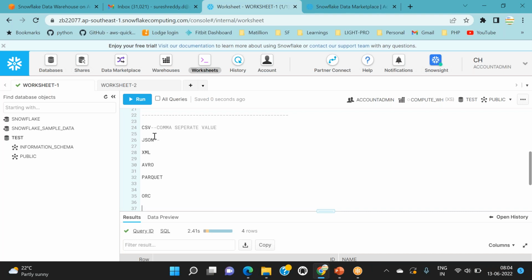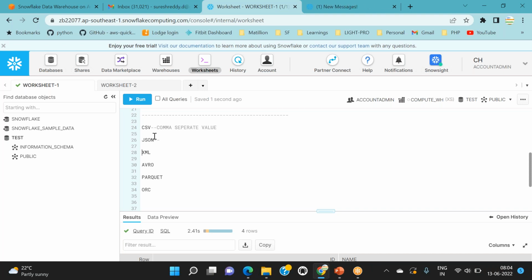Whenever you are trying to access data in the semi-structured format, it's very difficult to see the data. If we have some SQL language, the data can come in semi-structured format, and it's very difficult to view. So we have to do some activities in Snowflake so that we can convert the data from semi-structured format to structured format.